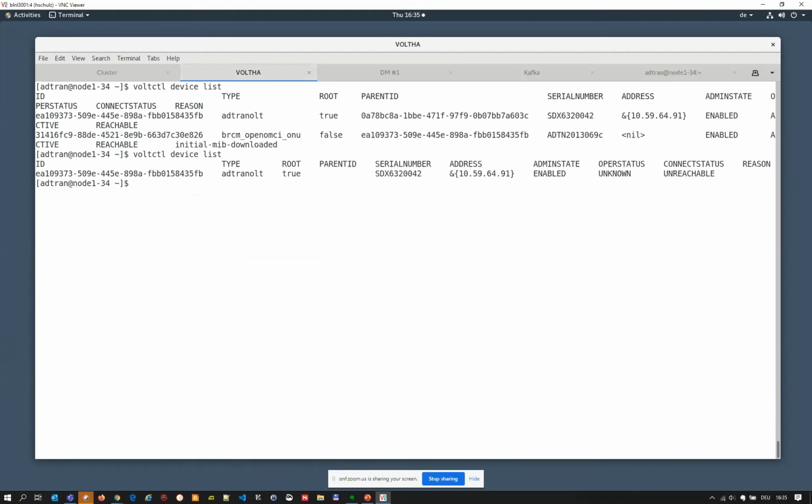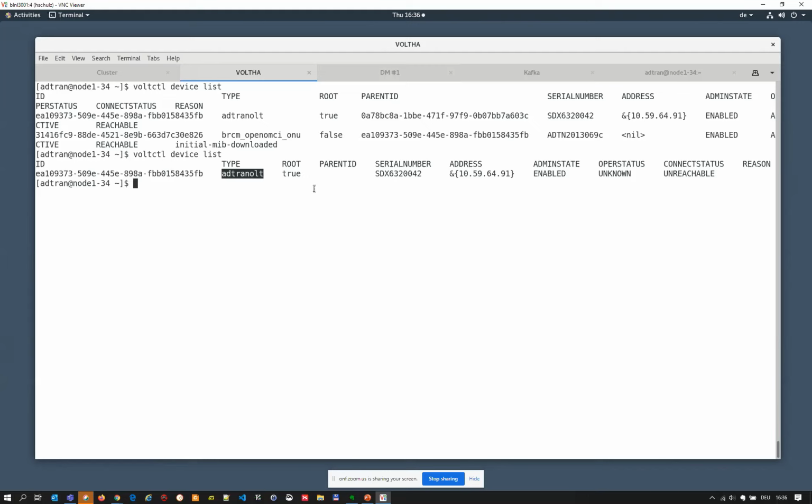Okay, it says unreachable now for the OLT. And that is because it treats it as a reboot, correct? It brings it down, it kills the channel to the adapter, and the adapter says I cannot reach it anymore, so it does the same as an OLT reboot, correct? Yeah, the reboot is triggered by the device manager, not by the adapter. The adapter is only seeing that the IP connection is not there anymore.